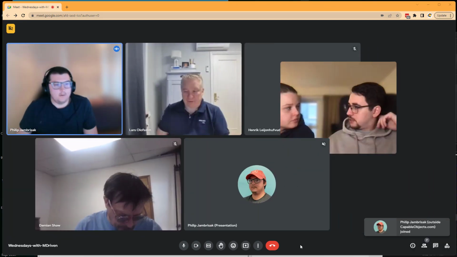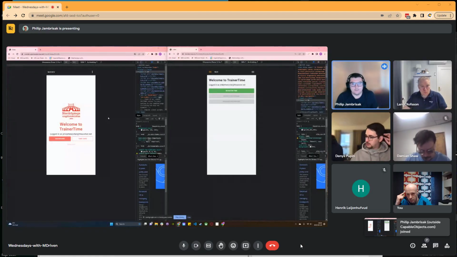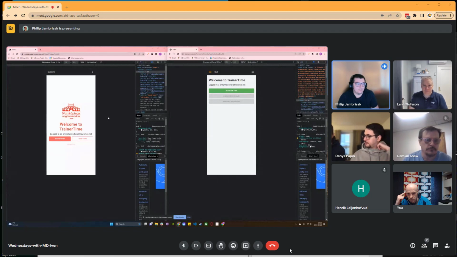So I've been working on one of Lars' old builds. It's the one to the right, and the one I've been working on is to the left. And it's basically a worker/manager application where a worker can put in their time that they've been working on, versus the manager can see how they're working and so forth. So I've been mainly working with the placing containers to update the design and make a few small improvements overall.